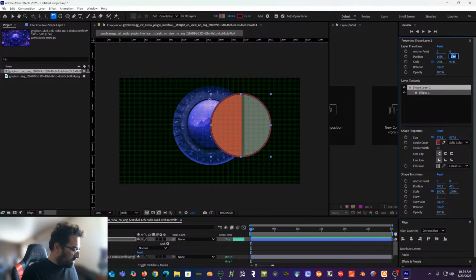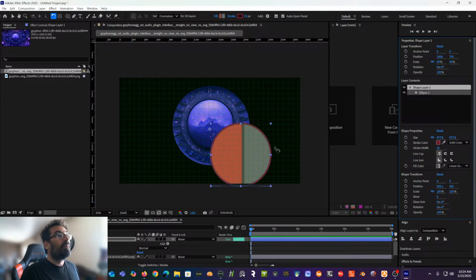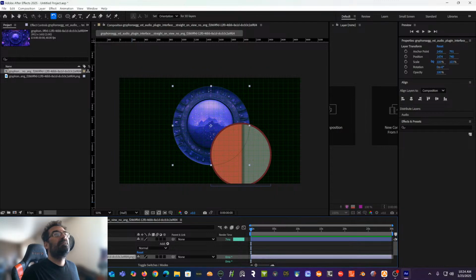I don't think this is going to help me either. 791, and then I redo my anchor point to be the same. 1456, 791 is the anchor point. The position of the deal, though, is 1474, 740.